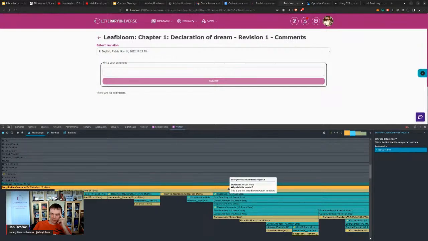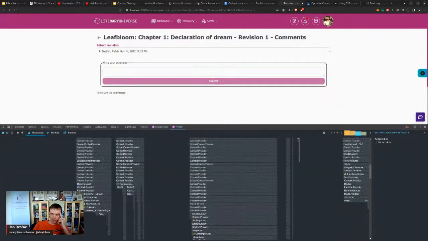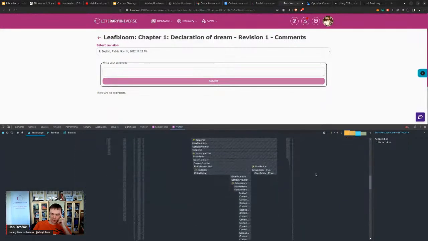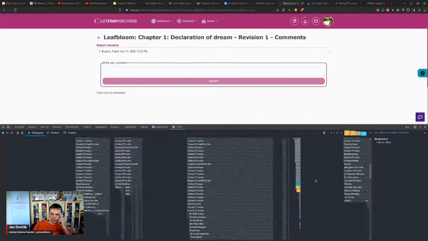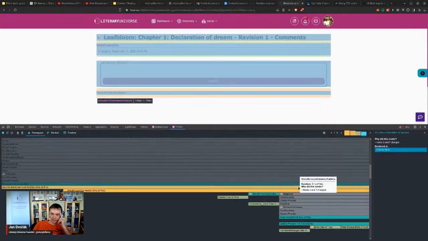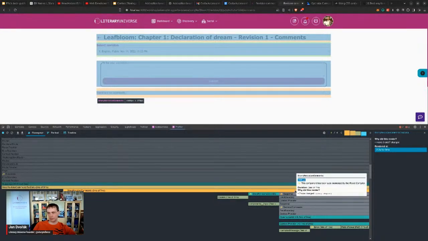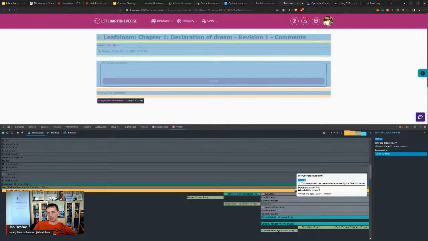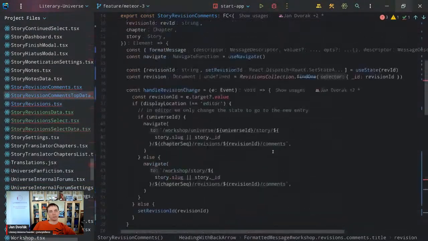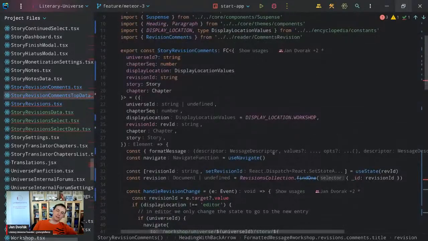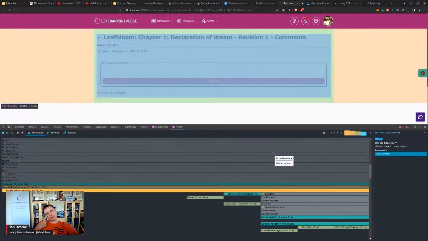It's the first time it's been rendered. Okay. And then it's gone. And then it's back again, saying that hooks 3 and 7 have changed, and the story and chapter props coming in.